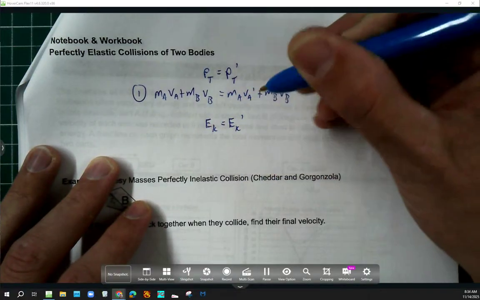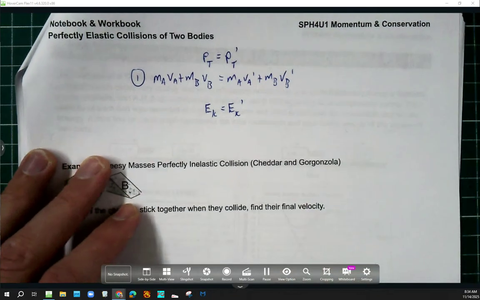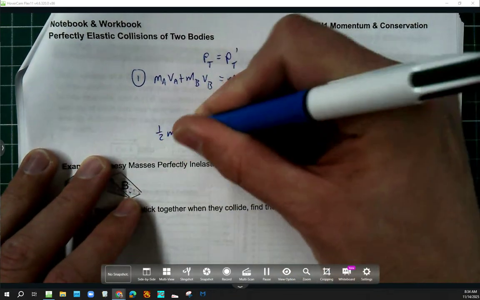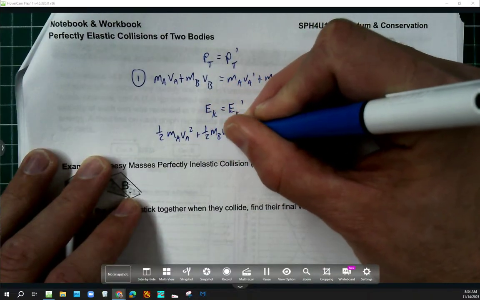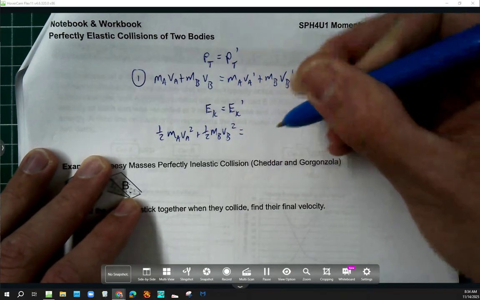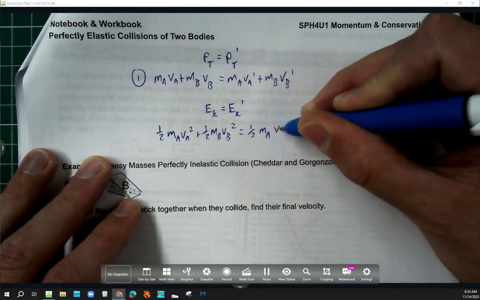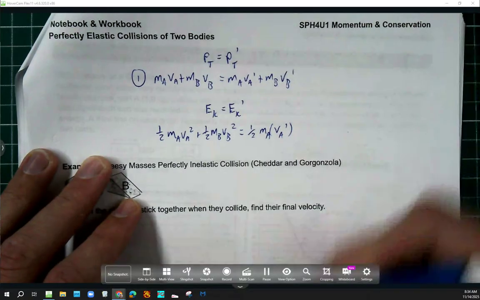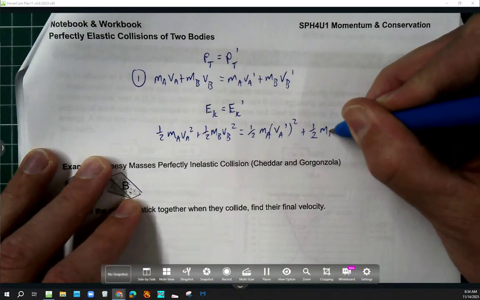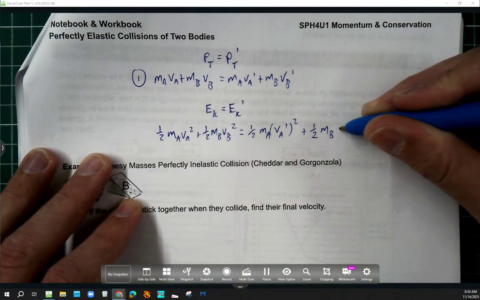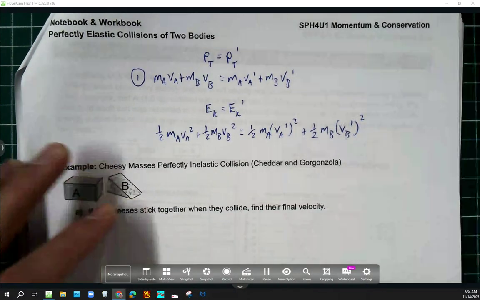of collision, where EK is equal to EK primed, or I could say EK total is equal to EK total primed, but it would expand out to being 1/2 MA VA squared plus 1/2 MB VB squared, where the A's and B's are talking about 2 different bodies, and when we're priming things, we're talking about the after. So VA prime would be the final speed. And of course we recognize that we're not priming the masses, because the masses of these 2 bodies that have collided are staying the same, but the speeds of these 2 masses are going to change.